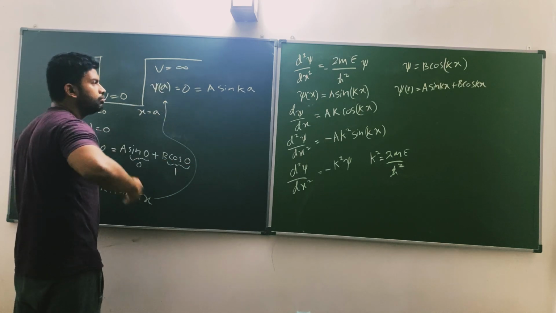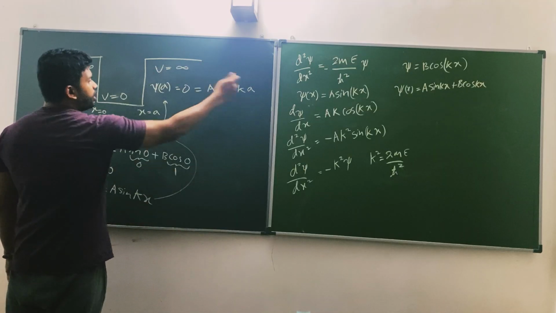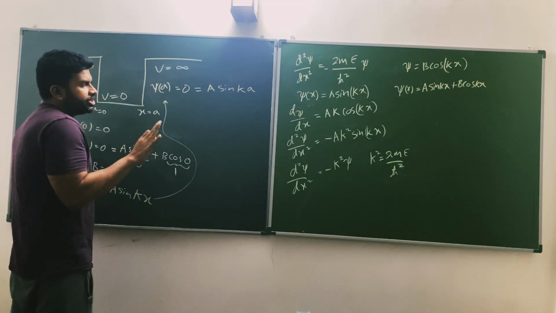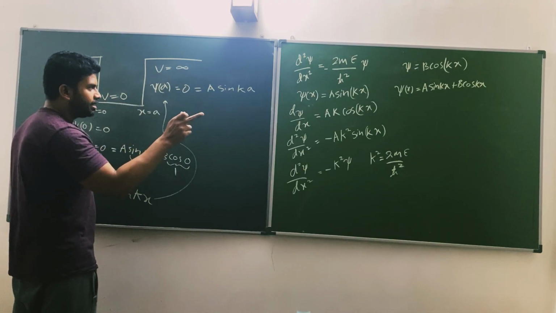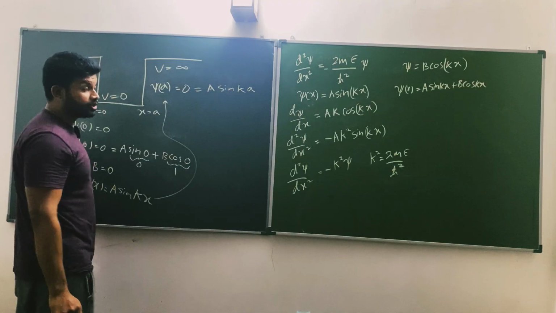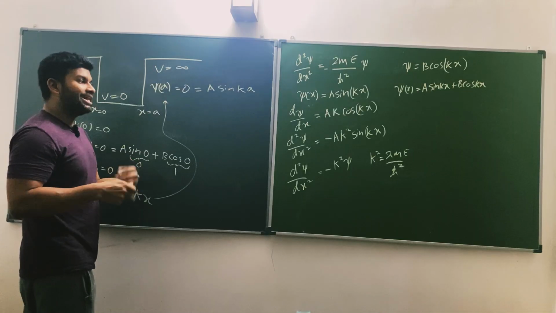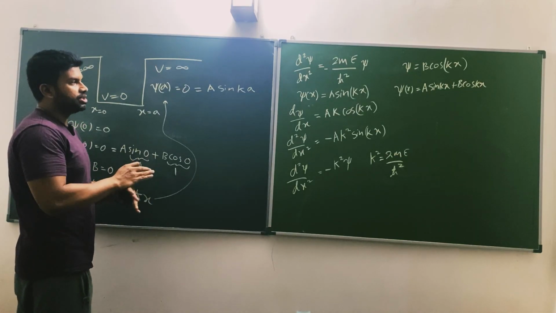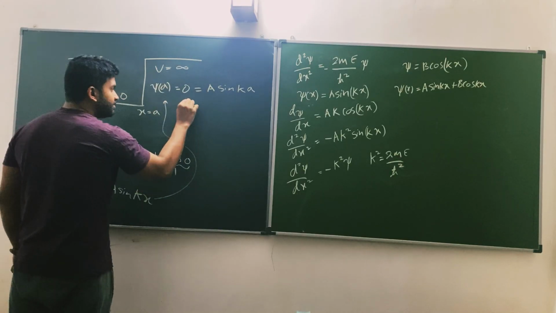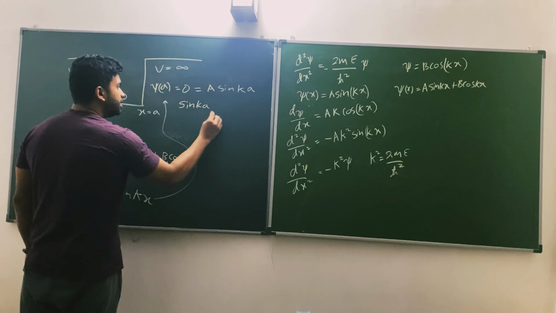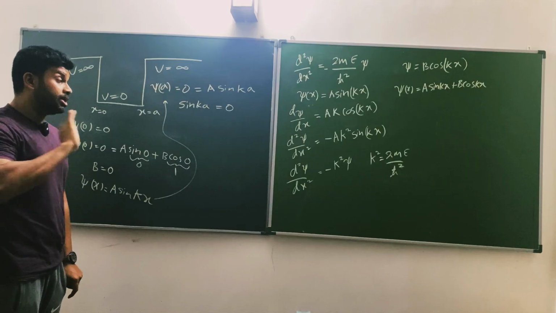Now, before exploring what exactly the wave function looks like, we are going to explore something quite useful. Let me show you what that useful relationship is in advance, and then I promise you that I'm going to walk you through what the wave function is, and show you what exactly the wave function looks like, right? But here, even if you move this A to the other side, I will finally end up with sine ka is equal to 0. Sine ka is equal to 0. Now what?